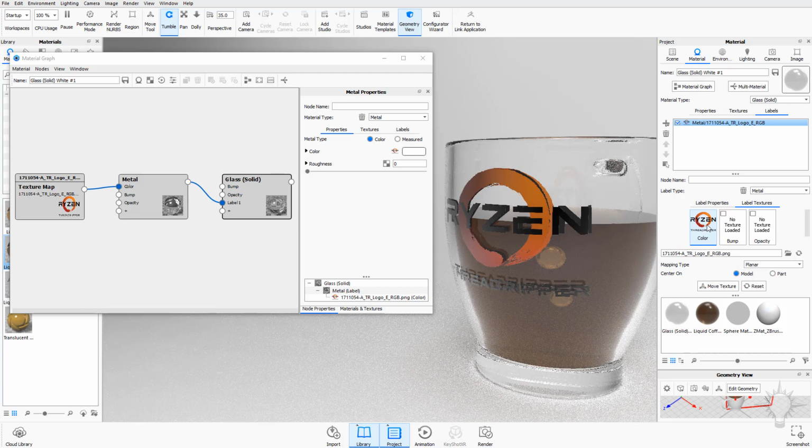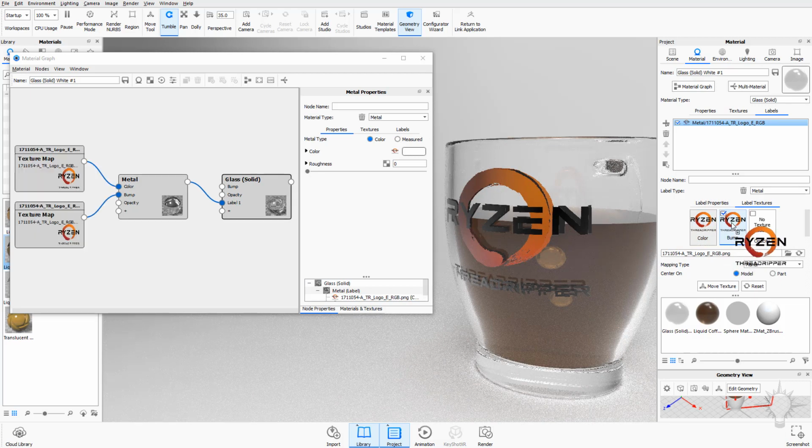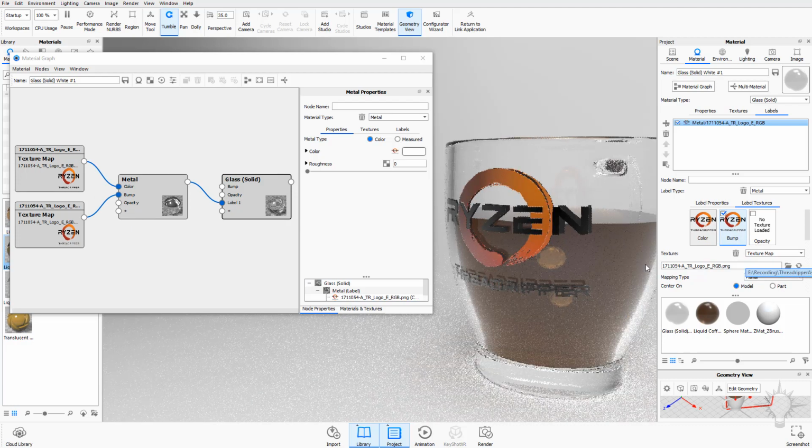Another thing you can do is hold down Alt and drag this into the bump, for example, and then that'll apply a bump based on your color map. Now that's not a perfect bump. You can see how it goes in on the black and then out on this color. You'd probably want to make a bump map that was just bumped out for the entire thing, and it would be a separate map that you would bring in. But in a pinch, you can just Alt drag this texture over here, and now you've got a bump map.